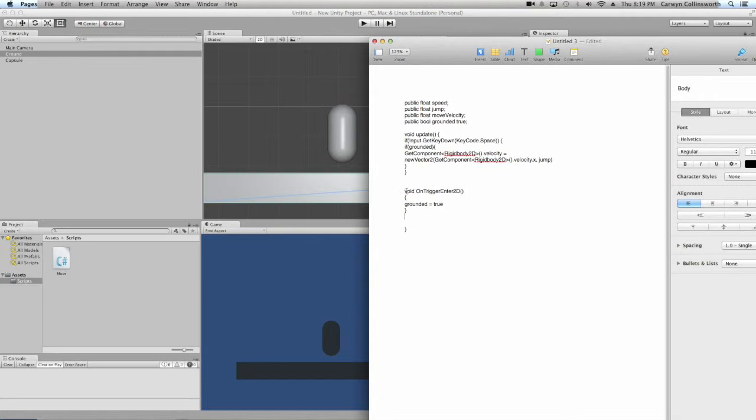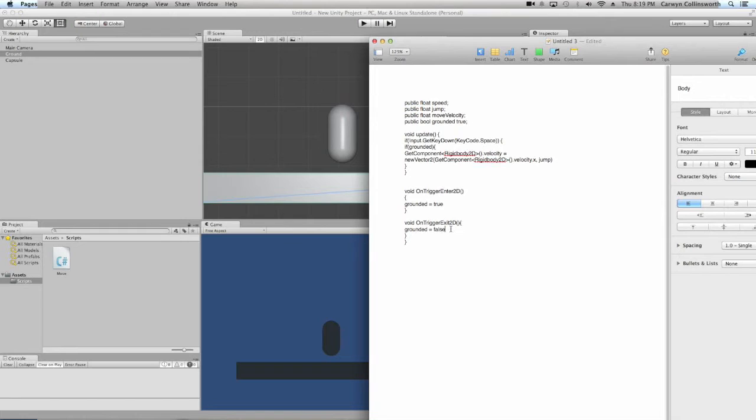And then you'd make another one, void OnTriggerExit2D, and then you're going to say grounded equals false. Okay, so there you go.